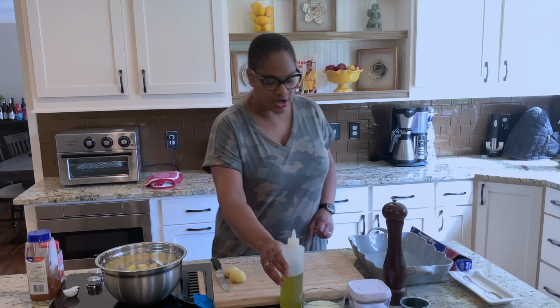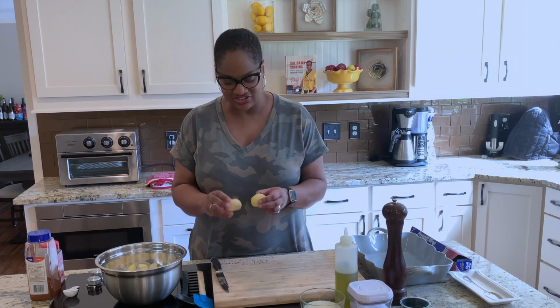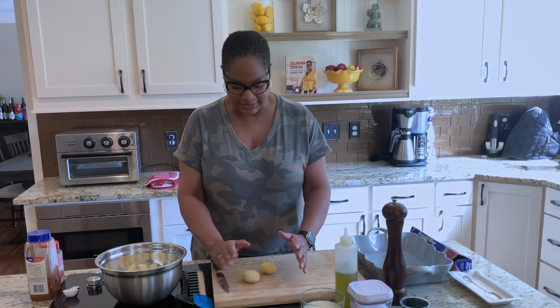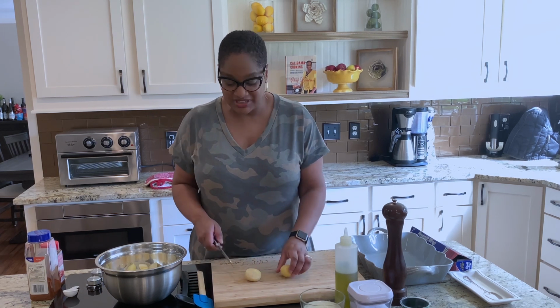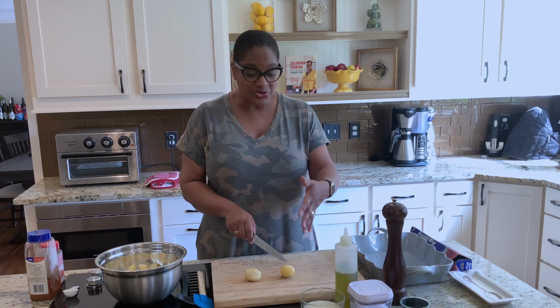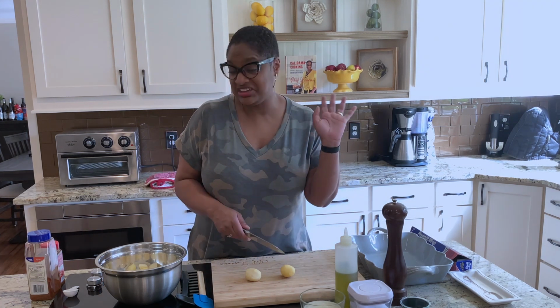So we're gonna start on these cheesy bacon potatoes with, obviously, potatoes. I'm using a combination today of red potatoes and yellow potatoes, kind of a gold potato thing. The reason I'm combining the two is because there's a slightly different flavor to them. Red potatoes are a little bit sweeter, but yellow or gold potatoes have a slightly creamier taste. So I like mixing the two together, and I just think you get great results.